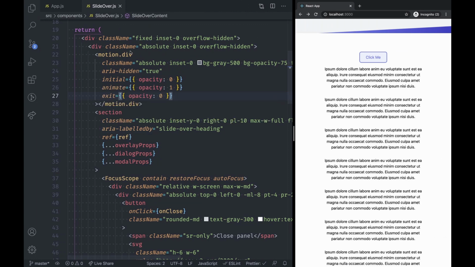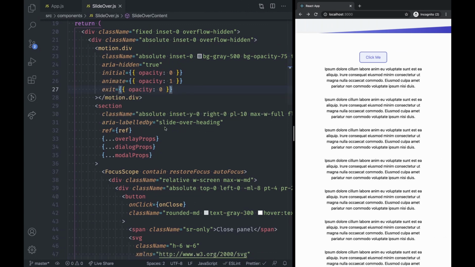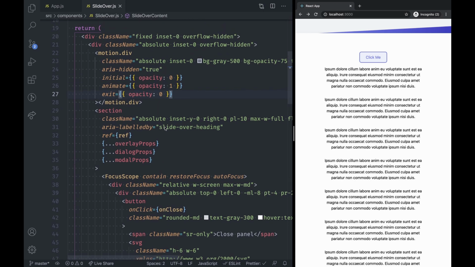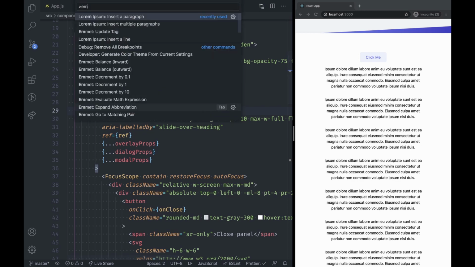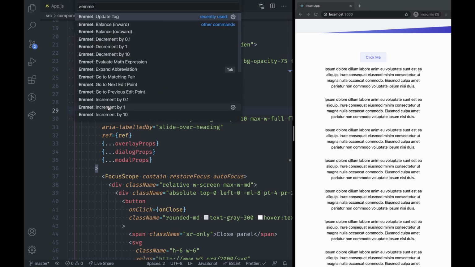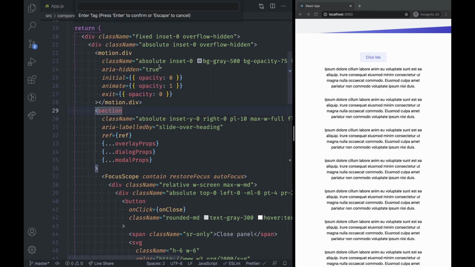Okay, now we use motion.div, so we can do the same thing for our section, which is this here. And I can go and say update tag, and I want that to be, instead of section, a motion section. Okay.